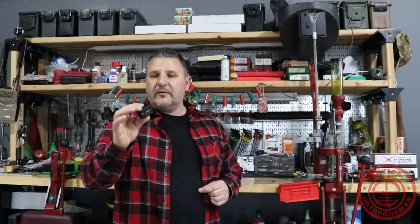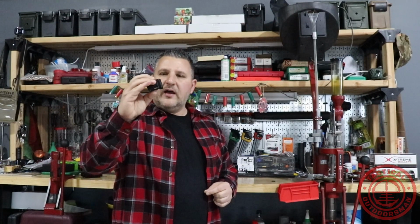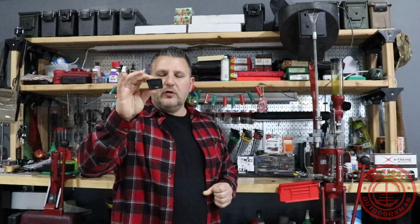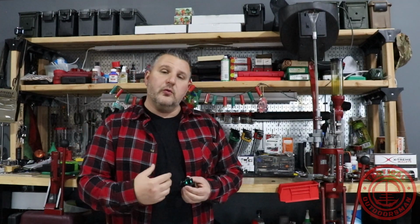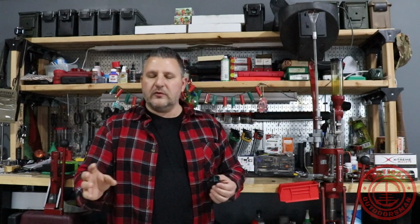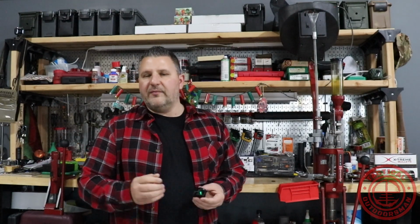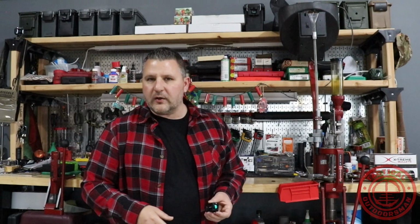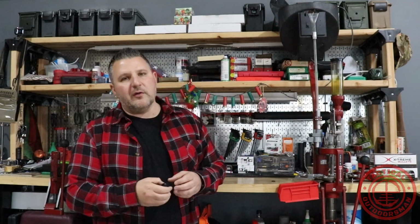As far as I'm concerned, it's a good little green reflex dot with an enclosed emitter. This is a good option if this is something you're in the market for. Again, I wouldn't worry about the screw. I think that was mostly user error for my particular use case of testing and switching it on different firearms, and not Loctiting it and probably over torquing it. But nonetheless, they're sending me a new screw. It's covered under the warranty.